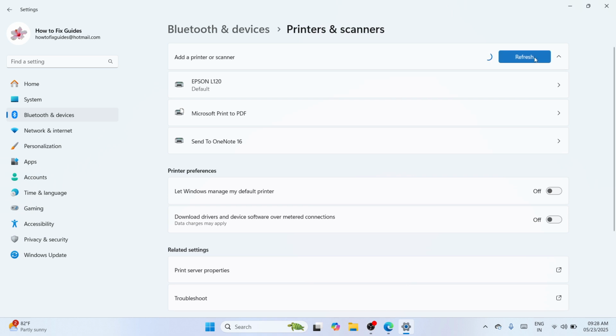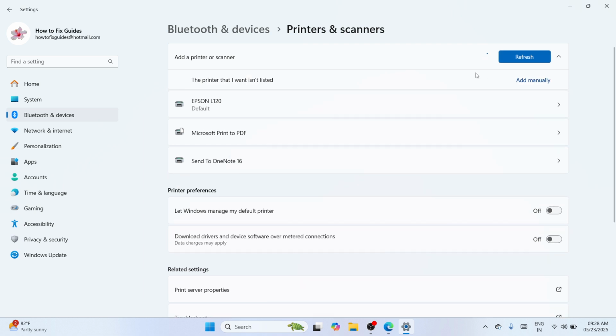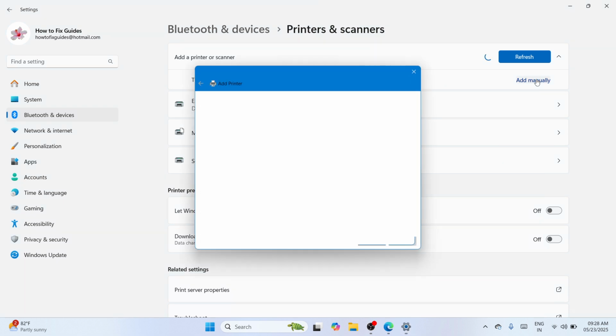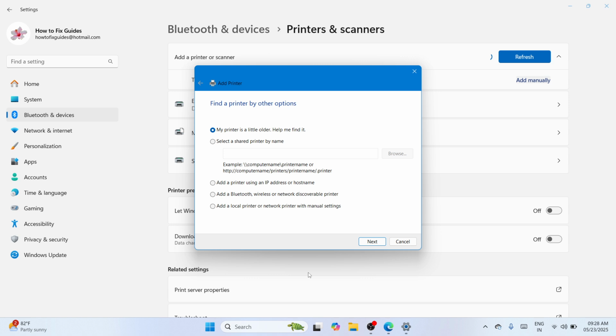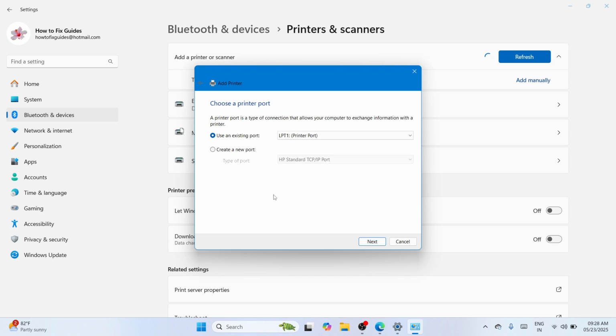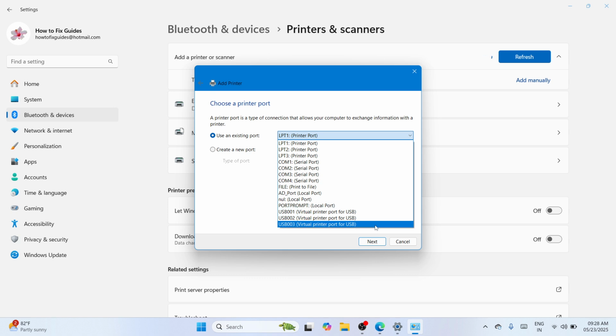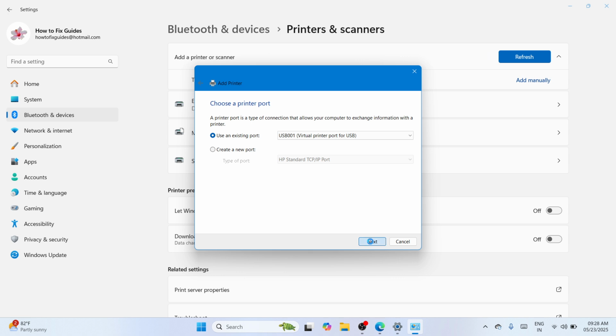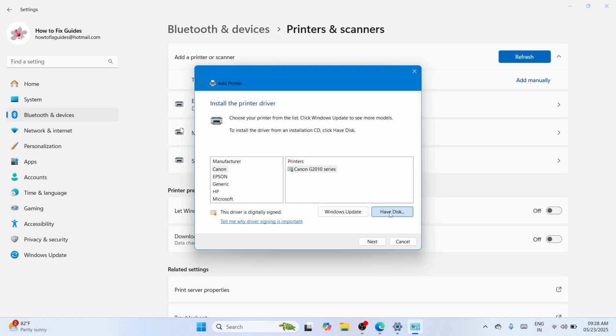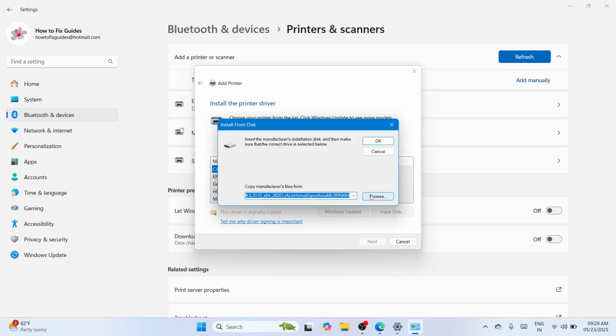Please click on it and in that way you would be able to see an option where you can manually add a printer driver in a few seconds. So click on this one, it's here, and eventually proceed with this add a local printer or network printer with manual settings. Click on next. So this part is very important because this is where we are going to choose our printer port. So click on this down arrow key and you need to choose either of these three. So it could be one, two, or three, no other than that. So click on this one, click on next, go with have disk and click on browse.